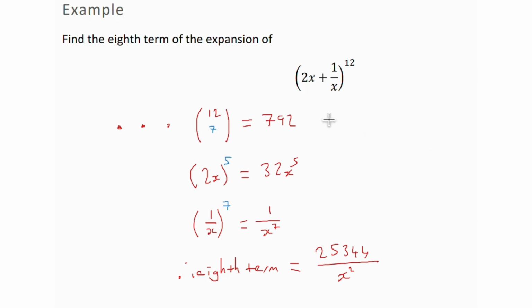In this case, we filled them in like this. This one was number 1 because we knew we were at number 7. This one was number 2 because this power always equals this value here. And this one was number 3 because we knew the 7 added to this power had to be equal to 12, so this one is 5. But these are going to change. The order we do these in is going to change depending on what the question is asking.